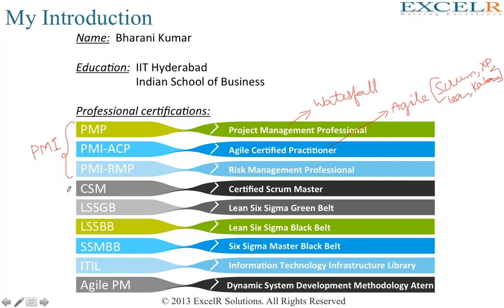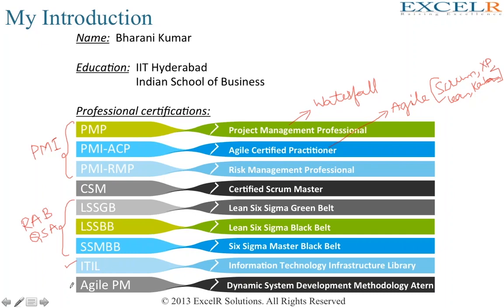I'm also a certified Scrum Master, so I can deliver projects using Scrum methodology, which is a subset of Agile methodology. I've done my Lean Six Sigma Green Belt, Black Belt, and Master Black Belt from RABQSA, the Registered Accreditation Board, Quality Society of Australasia. I've been dealing with statistics for a long time. I'm also ITIL certified, which is heavily implemented in the service industry.